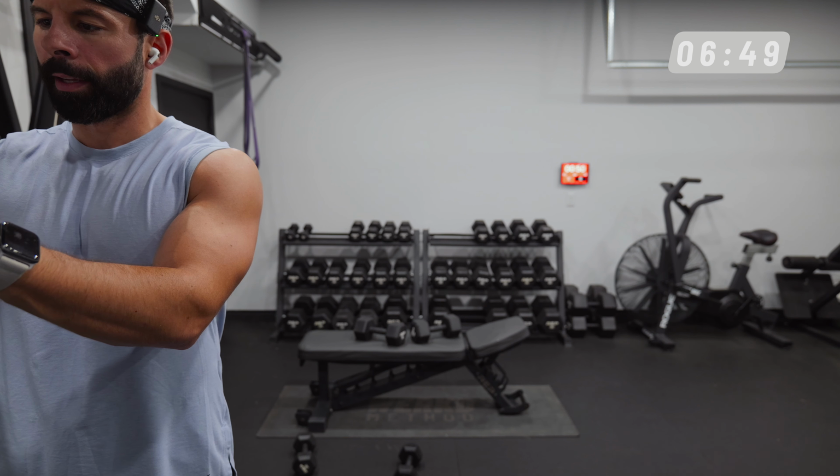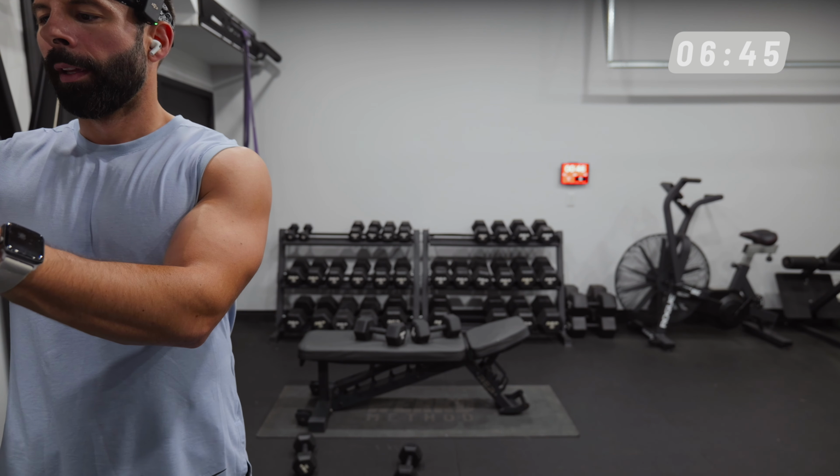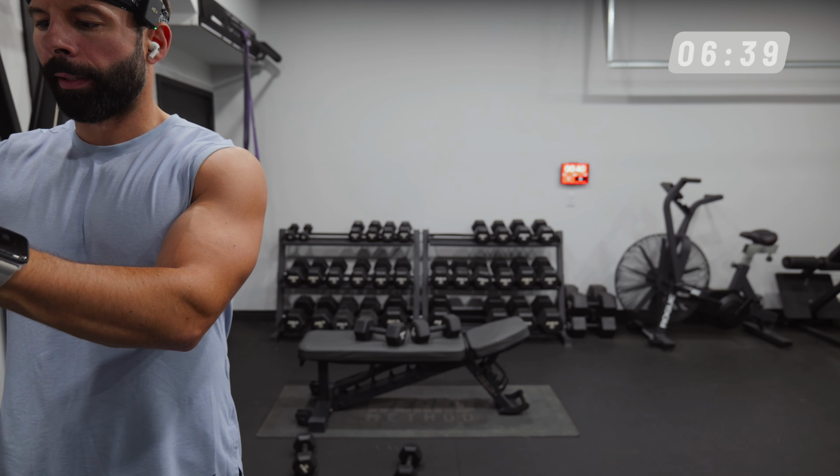Last circuit of the day. Now we got our mile match set. We can take a little break. Just making a note, purple and skinny black band.